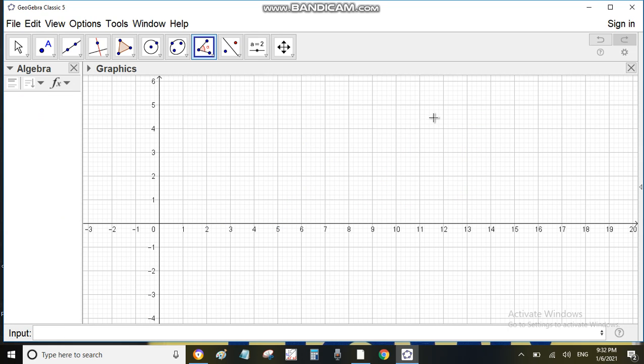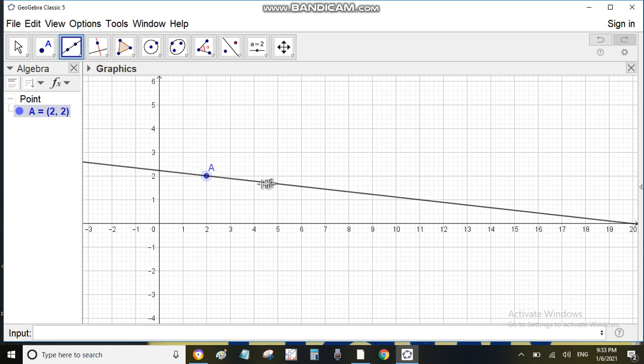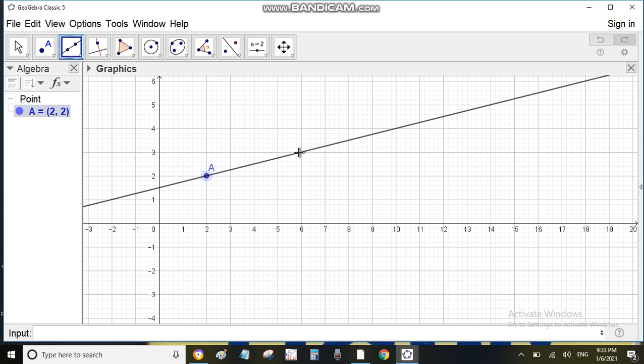So far as a line is concerned, you see, select this line icon and then you may put any 2 points and you'll get a line. So you have different ways of getting this line. Number one is you have a line passing through these 2 points.